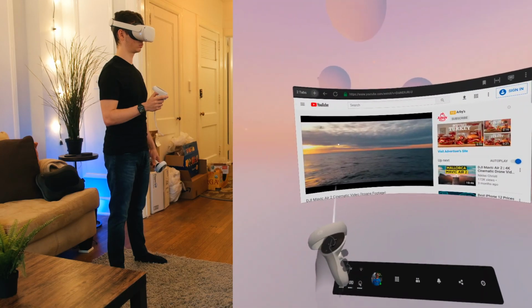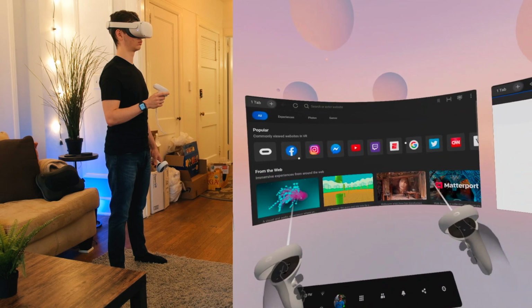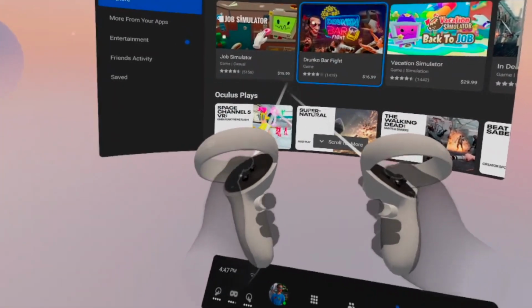It turns on when you put the headset on your face, and you can click and interact with virtual buttons just by pointing your controllers and then clicking the trigger button. You can also see these controllers in virtual space, and they're overall very ergonomic, making it super easy and intuitive to use. Now, when I first picked up this headset, I was a little bit skeptical of just how well it would allow me to get immersed in my environment, considering I didn't have any special play area or large space, and I was really just essentially working around the furniture within my living room.